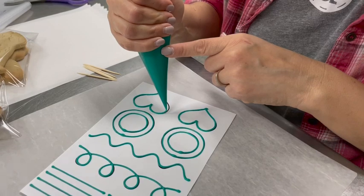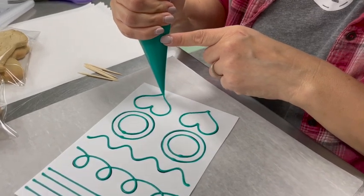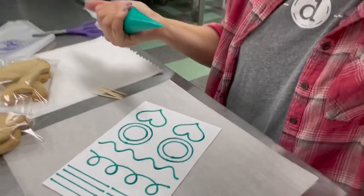Like I said, please pause this video if you are still working on your practice sheet. I just finished mine, but I don't want you to rush. I'd love for you to go over every single line just as I did and practice all of those shapes. All right, so now that we've just finished up our practice sheet, we can move on to the cookies.